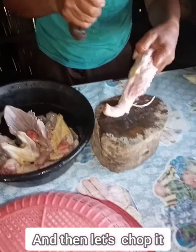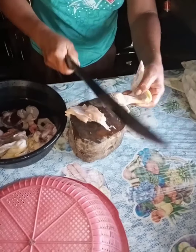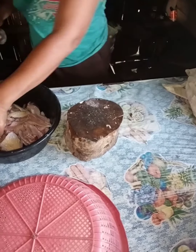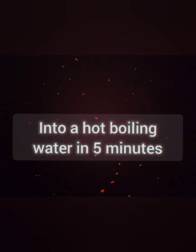Wash it all four times, according to the looks and smell, and then let's chop on it. After chopping, put the chopped meat of chicken into hot boiling water for 5 minutes before proceeding to cook the adobo. Okay, let's sanitize the meat.